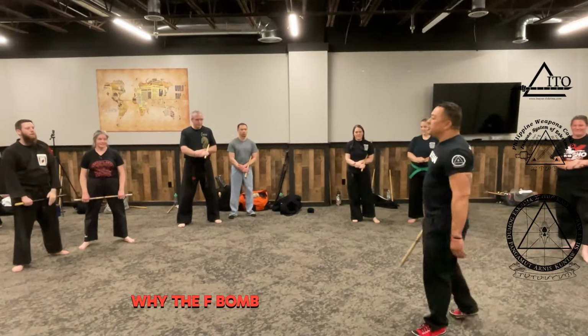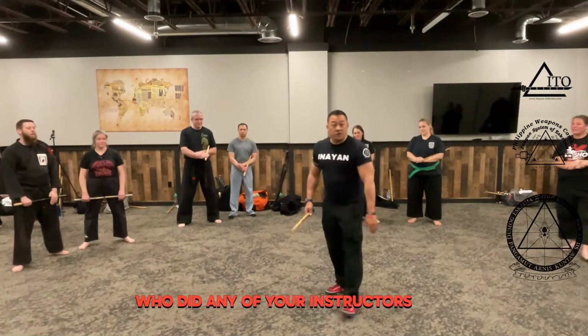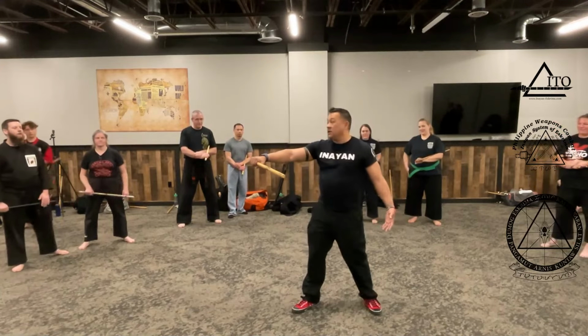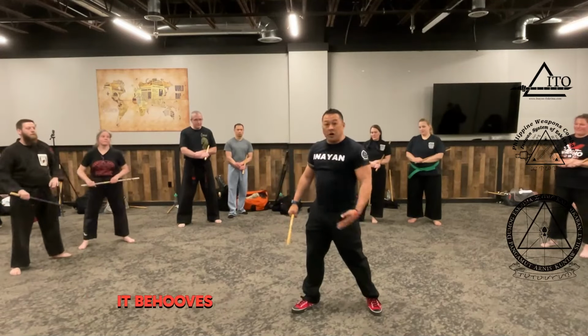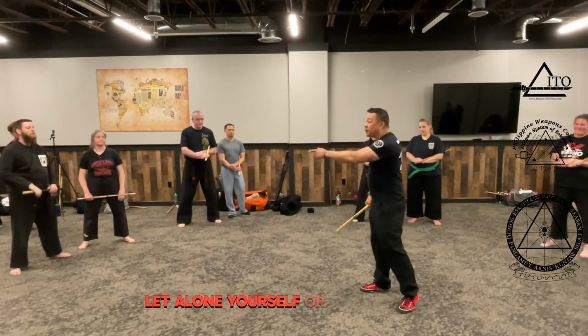Why are you just leaving your left hand down when you're not using it? Did any of your instructors say, this is how I attack, with the other hand dangling? Seriously, guys, there are other people around you swinging sticks. It behooves you to have your hand out just in case someone else is wild, let alone yourself or your partner.